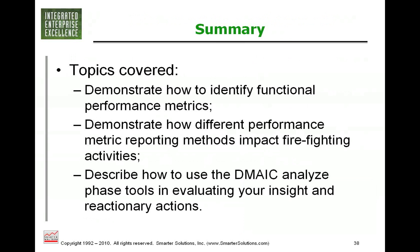Now, you may not use these tools today, but I propose that if you showed these to some of your business leaders, they would be maybe not ready to jump on the bandwagon, but they'd want to know what you're talking about. They want to know why you chose it. They'd want to see how you got this message out of this data. You have a chance of making your leadership better, giving them better tools, better insight, and better performance measures so they can run the business better. That's really what this is all about.